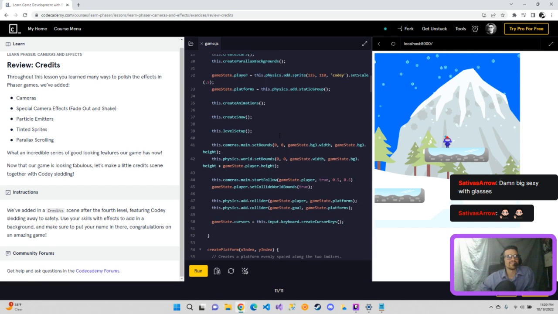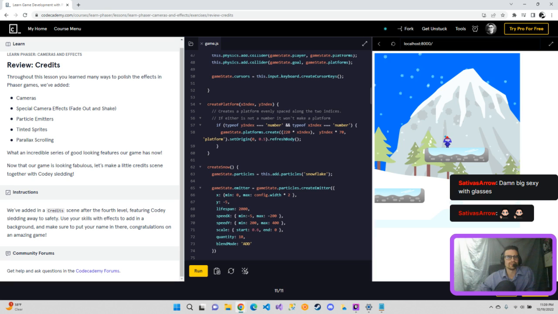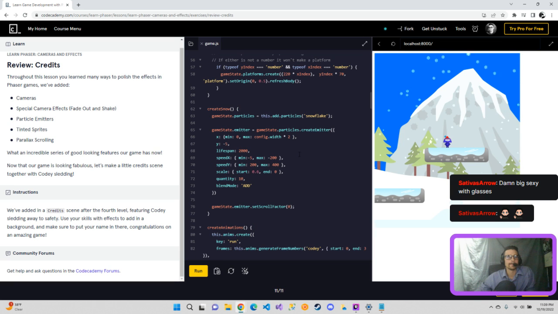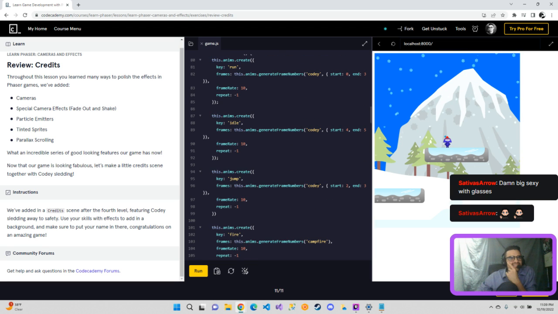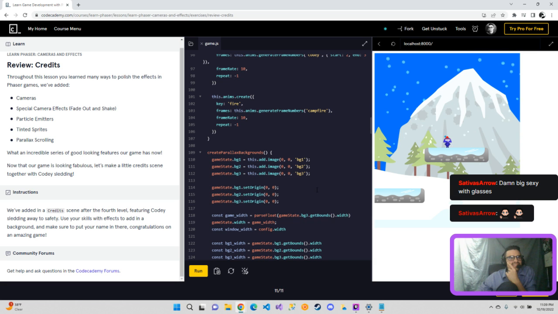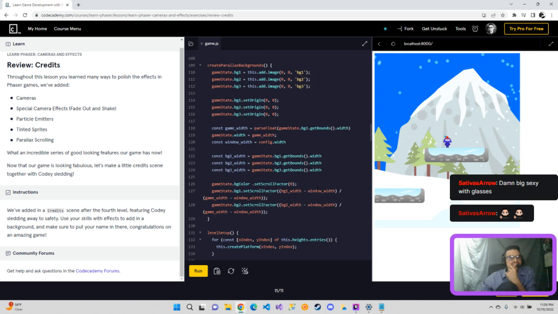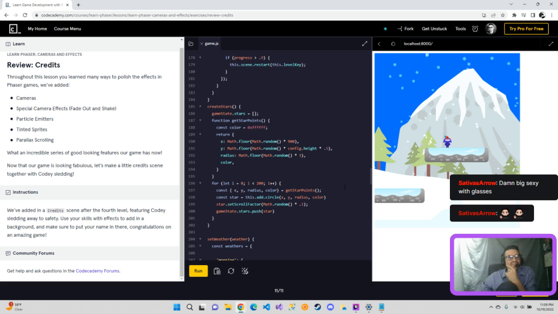Where did they add the create snow? So here's the create snow, particle emitters. Here, add, okay. 200.